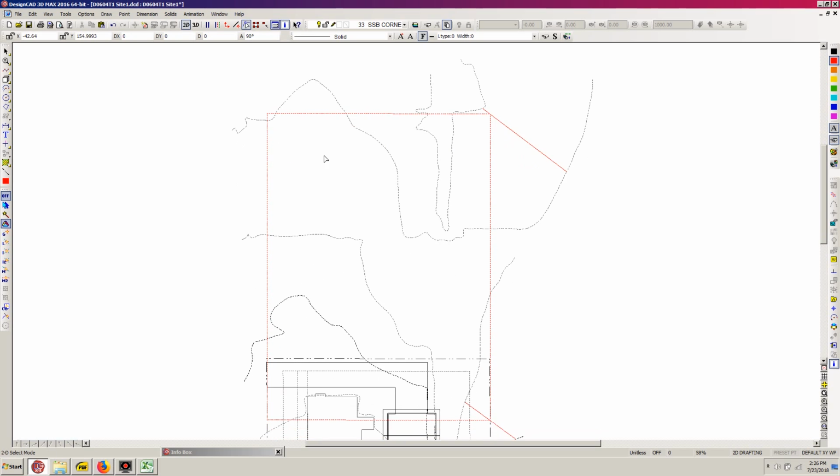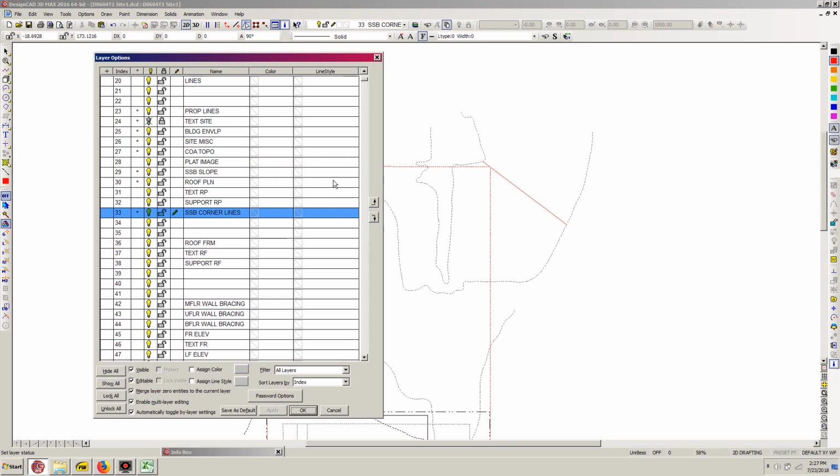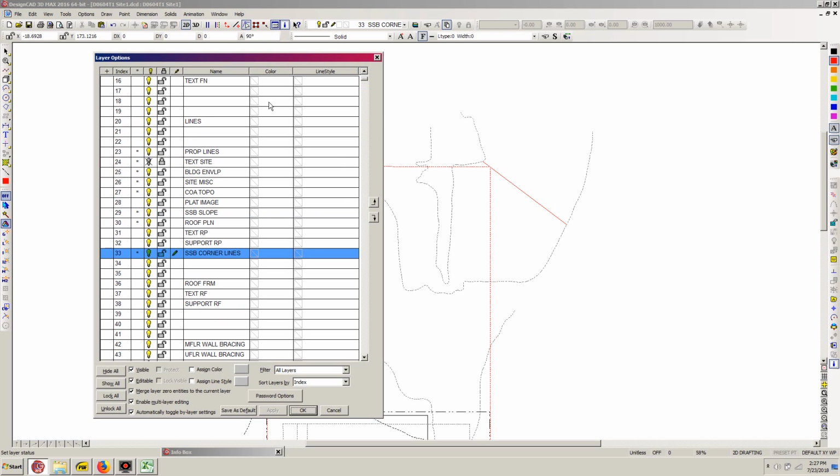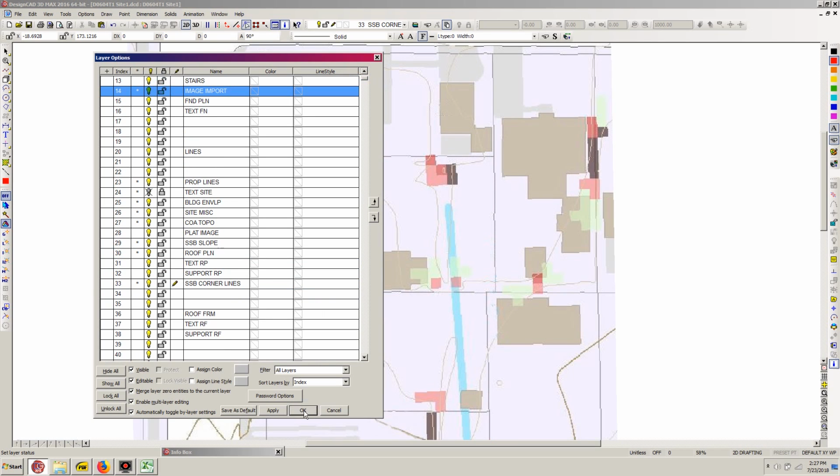Okay, so now what we have here, this one's a little bit bizarre because we actually are really close to needing an additional slope line there. Let me call up the image and go up here a little further, and see if we have a topo line up there.